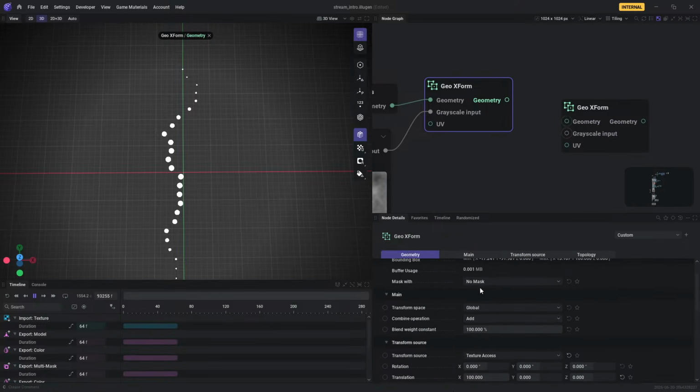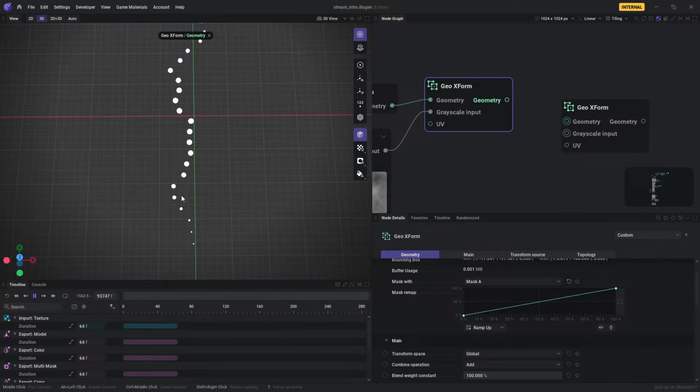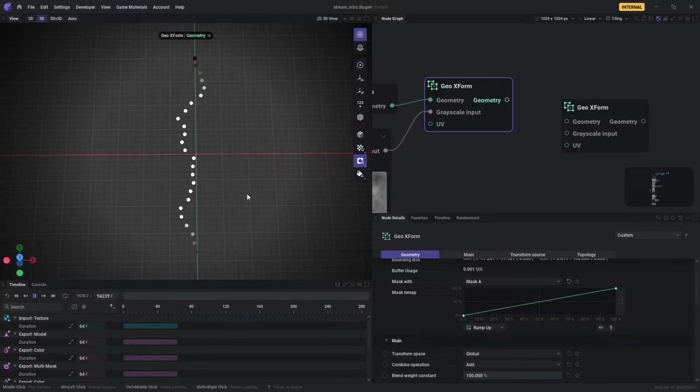And if you can see, our end point here has shifted, and this is why we need to use our mask, because the mask is going to basically say, hey, we can see here that our values are grayscale towards the bottom. And so whatever we're doing in X form is going to have less influence the darker the mask is. And this applies to any shape. It can be full on geometry that has a custom mask. And it can even be a texture-based mask from what I understand. And then you can do certain transformations only on specific parts of a mesh.